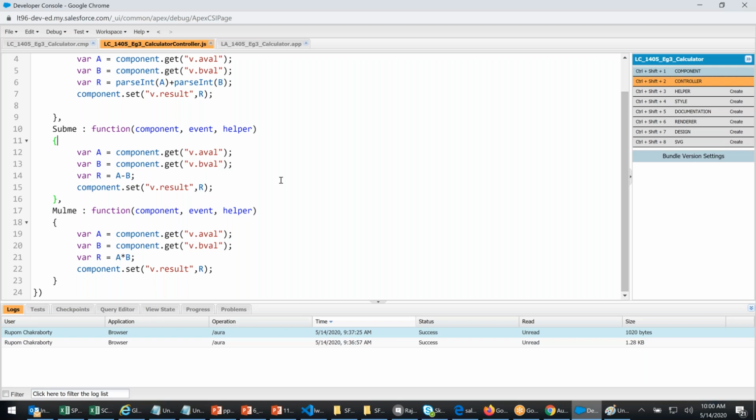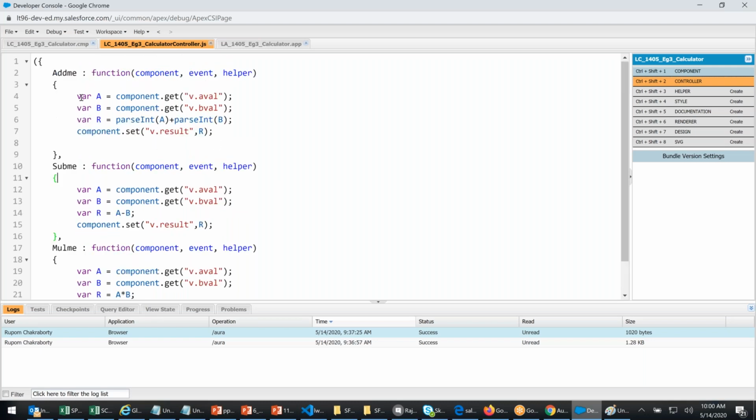There are so many things in the controller we'll do now. This is just the basic. We know how to get the data in, and we know how to send the data out using component.set. To bring the data in, component.get; to send it out, component.set. Understood? Yes or no?